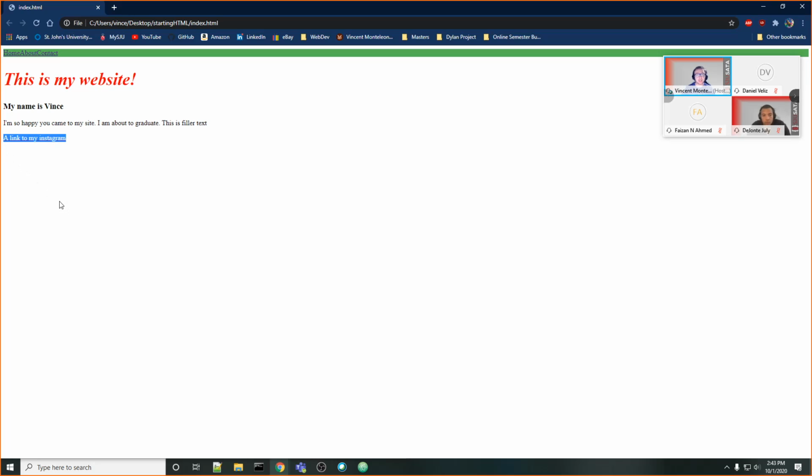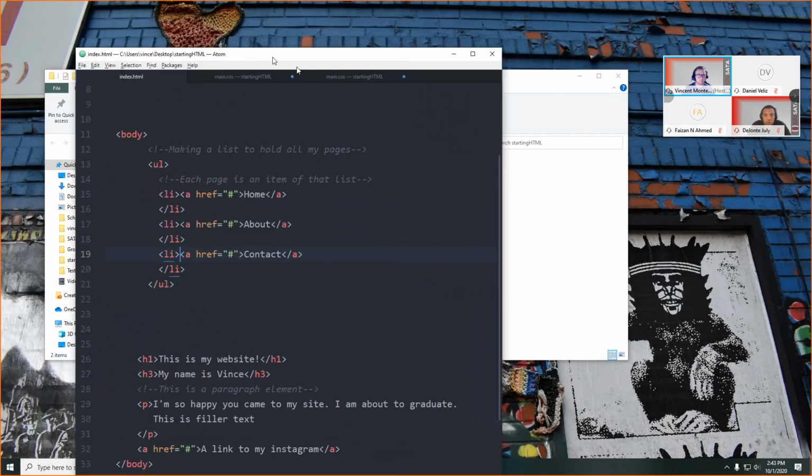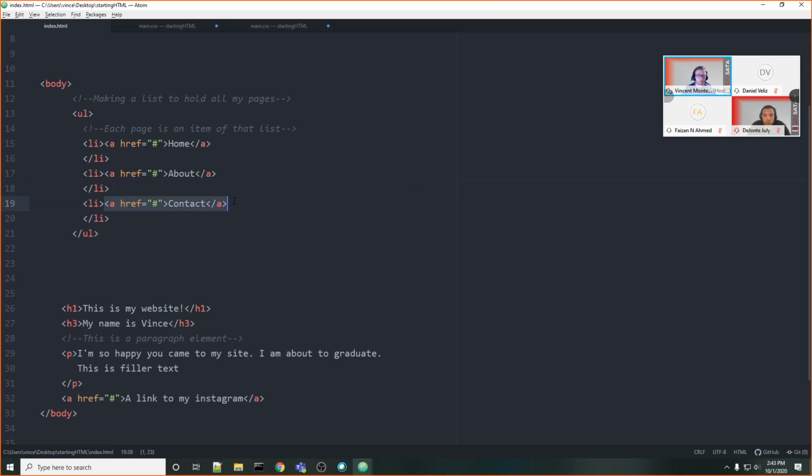Well, there's many different ways that we could target specific data, and I'll show you one more advanced way before we conclude today, but we only want to change the anchors inside of this nav bar, so watch how we could do it. If you see, every single anchor that we want to change is in a list item, right?